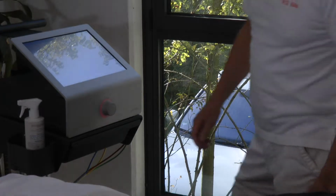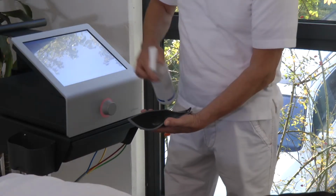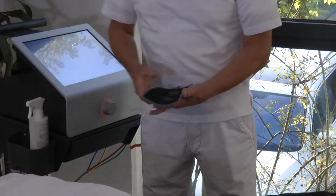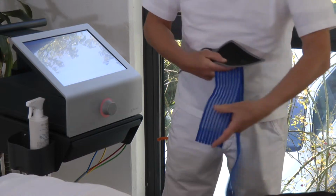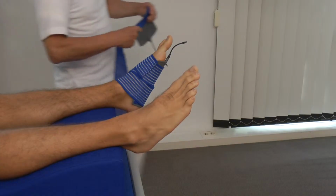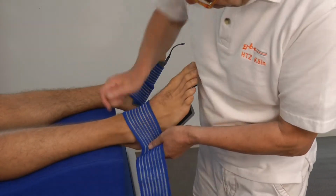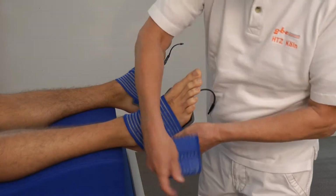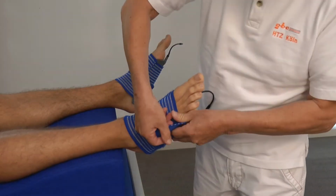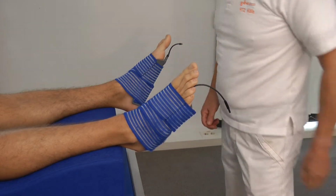Prior to placing the electrodes, each electrode must be sprayed with the contact spray. The first 2 electrodes are placed under the feet. It is essential that the electrodes cover the skin completely. The 2 connectors of the electrode must face to the toes.